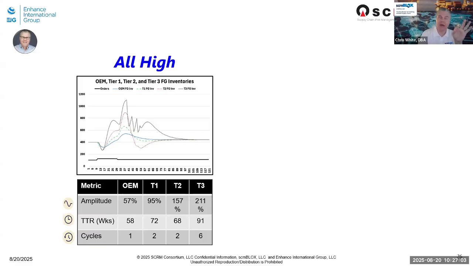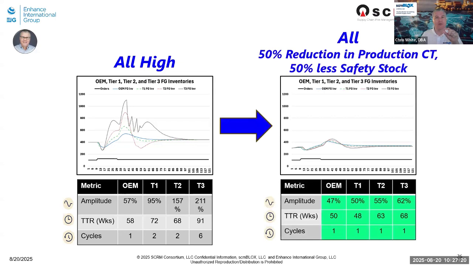Now, what we showed last time was that if all the companies worked together and did the exact same thing, they all implemented lean. In this case, it was lean. We showed that if one company implemented lean, it didn't make that big of a change. But if all the companies reduce their cycle times for production and reduce their safety stock, they almost completely eliminate that bullwhip effect when they're all working together. When I move left, everyone's moving left. When I move right, everyone's moving right. And everyone benefited in this scenario.